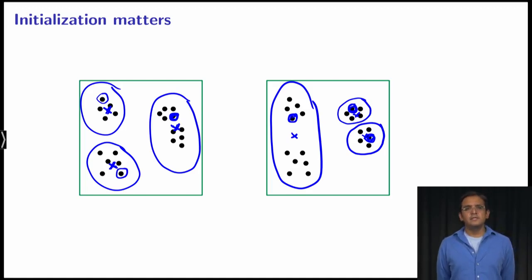Okay, so if you look at these pictures, we had two different initializations, and we got two very different answers at the end. Which do you think is the better answer? Well, either way, it's a clear sign that it's important to initialize the algorithm well. Okay, and so let's look at some ways in which that's typically done.